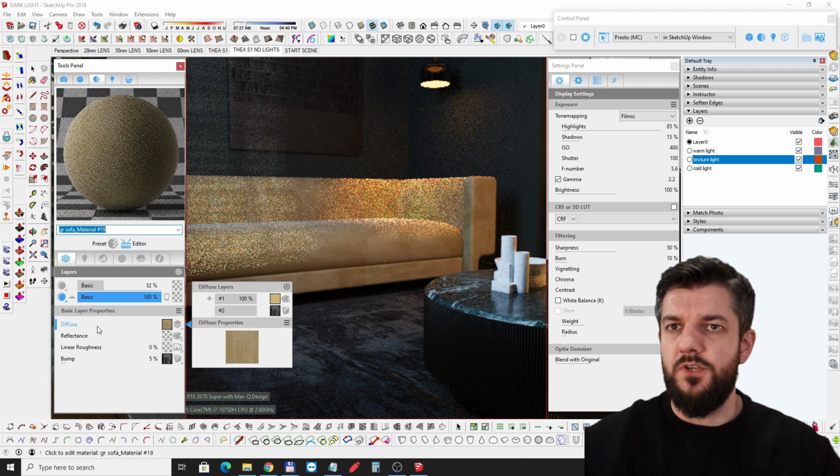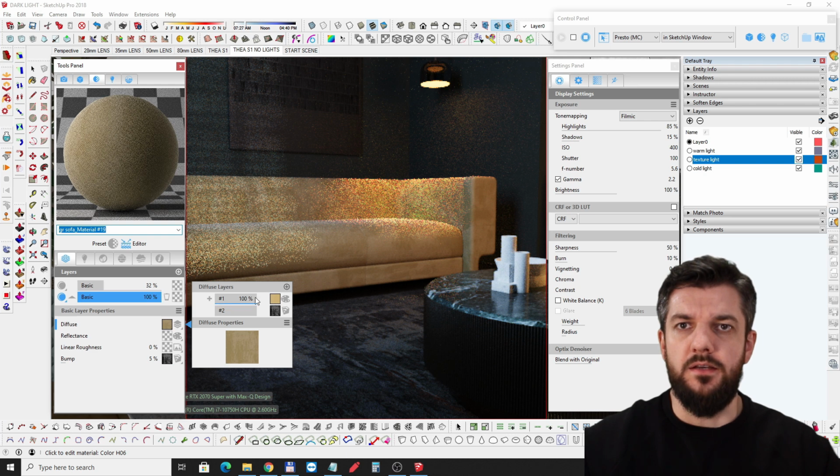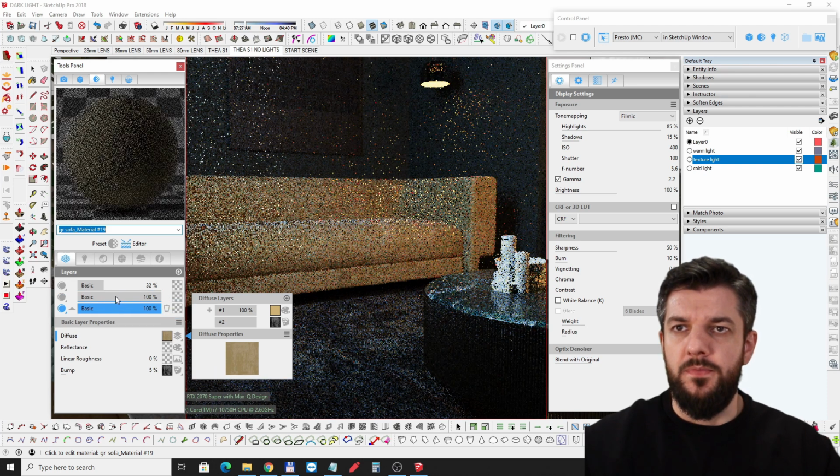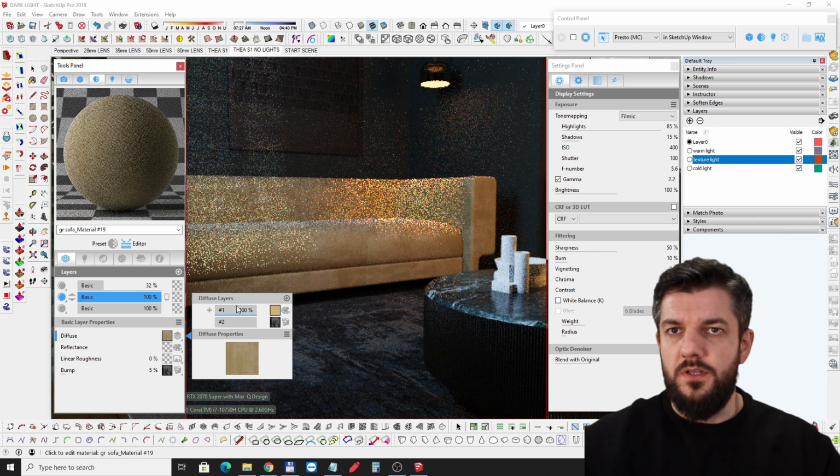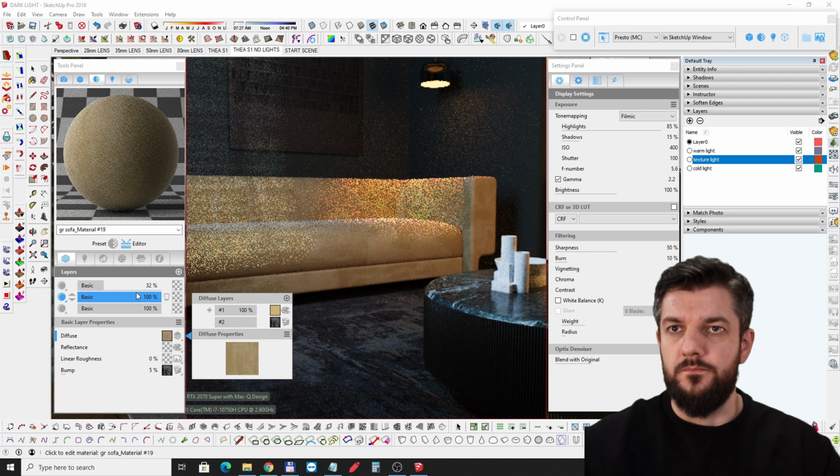In the diffuse channel, I have a mix between a roughness map and a color. Now, I want to add more color. So this is already 100%. I'm going to make another layer. I'm just going to duplicate the layer. And here, I'm just going to use the color, without the mix.